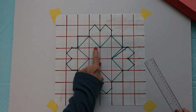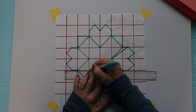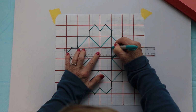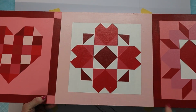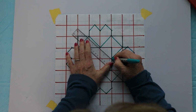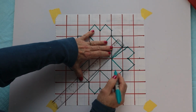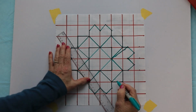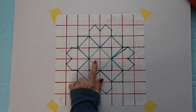But we're almost done. So you see this block in the middle? That's part of your pattern too. So we're just going to draw our green marks over it so you'll know that's part of the pattern. And then we're just going to go from corner to corner and draw this box here. That box. That's all we're going to do. And line these up now. Line them up. If you don't line them up, your pattern won't have that good crisp, sharp edges to it. There you go.